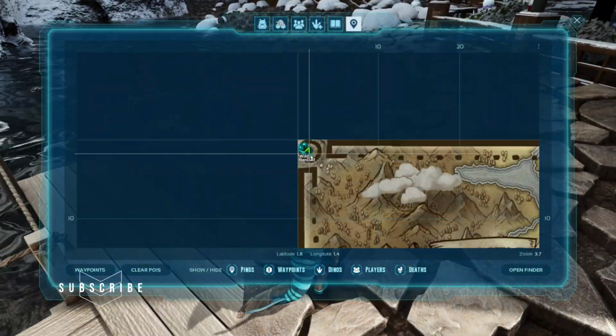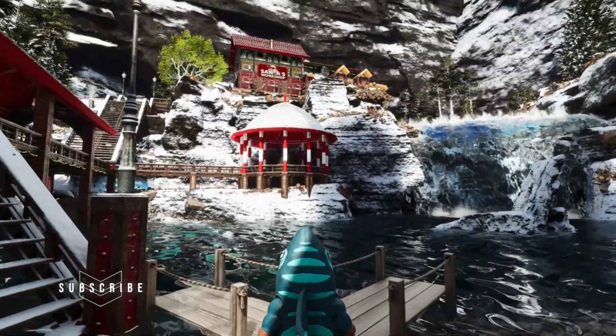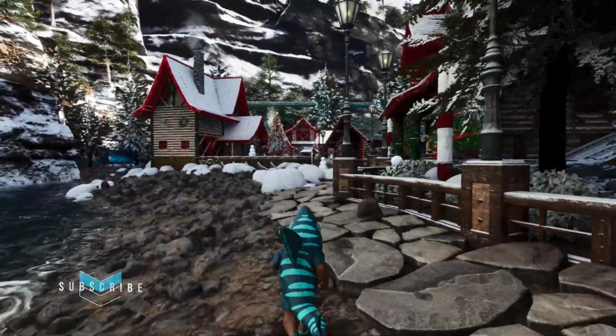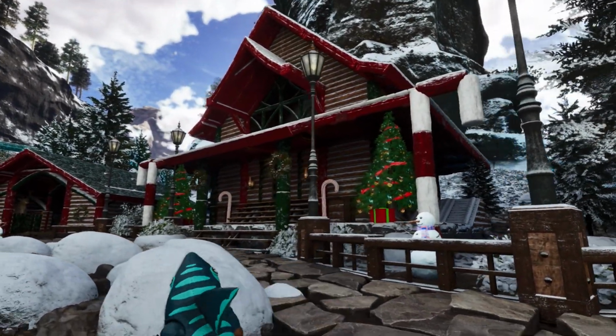There is, in fact, a tiny little place of snow right on the corner of the map, and that's where we made a little Christmas village. So yeah, there we go. Another house made by Wild.